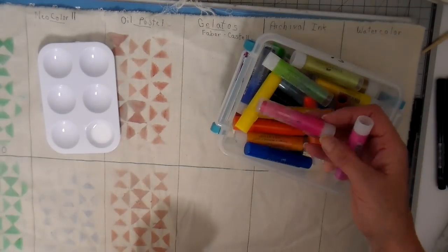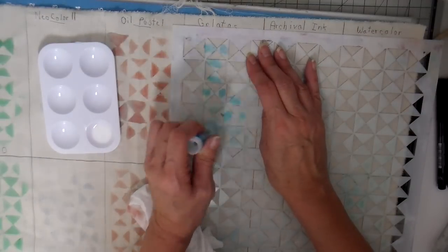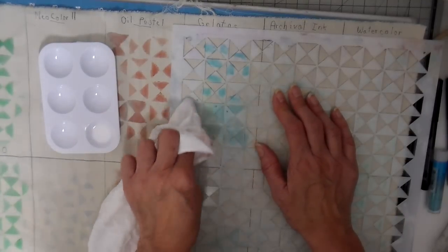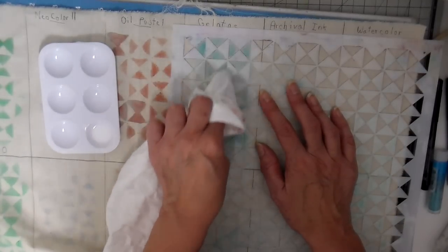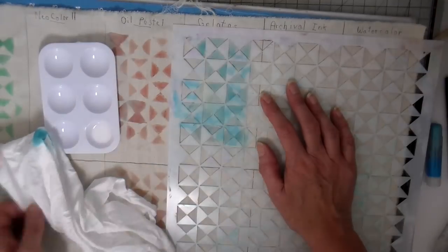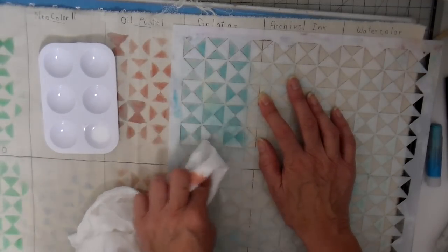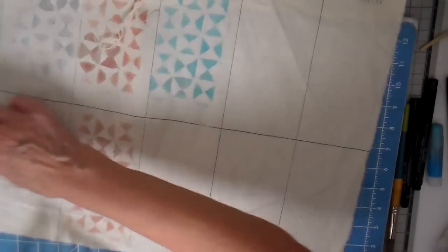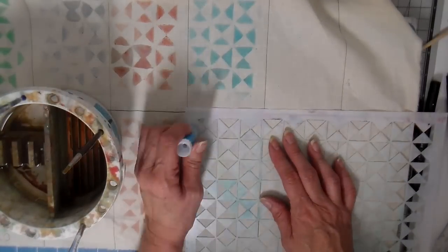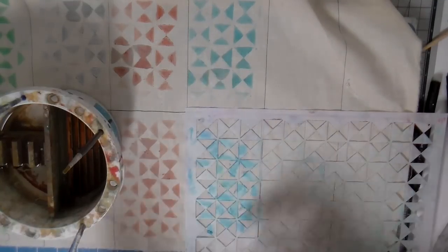Now these are the gelatos. They're just a fun product. They look like lipstick. They just turn up, and they're creamy. Much more creamier than the Derwent Inktense or the oil pastels. I also felt that the water was just as vibrant as the fabric medium on the gelatos.